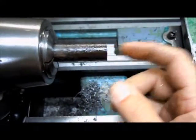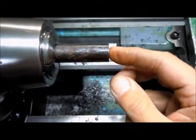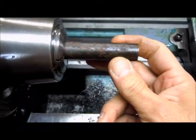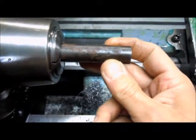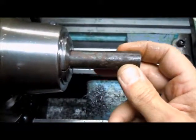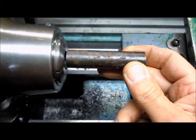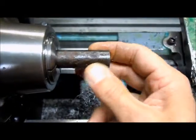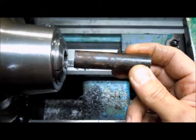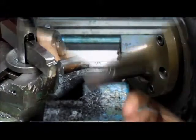So like I say, I got some blanks made up. They're all faced to length, so we're going to start turning, and we'll turn both ends and thread them, and then I'm not sure when I'm going to put the flats on. I think I'm going to do it after I get it turned, so I can grab it in a 5C collet maybe. That's the plan.